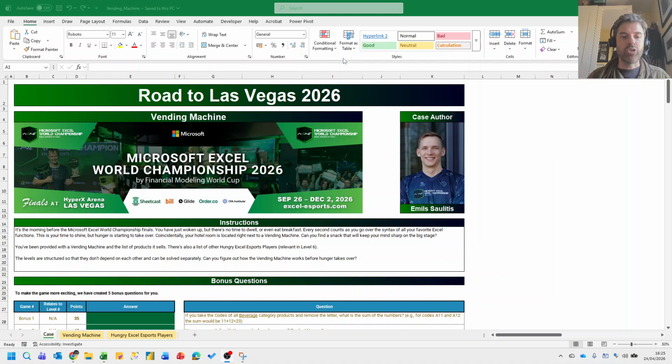I will try and not use any lambdas if I can. I should also say I've now been through this case a couple of times since the event, working out where I went wrong. I'll try and give some commentary as I go along in terms of what I did on the day and what obviously I worked out afterwards.